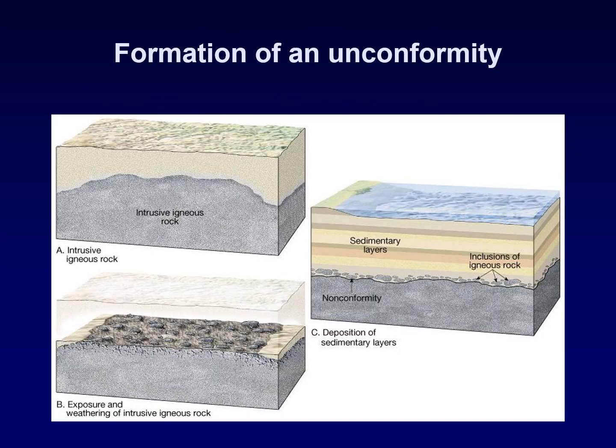So here's how unconformities form. Here we've got an igneous rock with some sandy layer above it, right? Well, that layer is exposed to the surface. It's exposed to air. It's not underwater. So it's going to slowly start to erode away. That gets us down here to B. Here's the ghost of sediment past, I guess, but that's long gone, right? And so now this igneous rock is exposed and it's beginning to weather, so it's leaving chunks of itself behind.